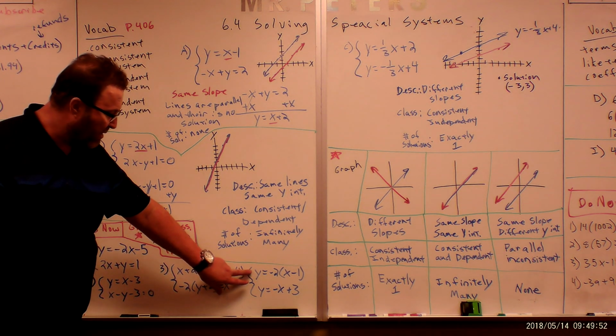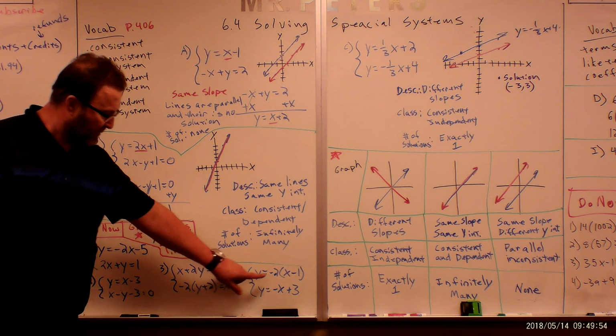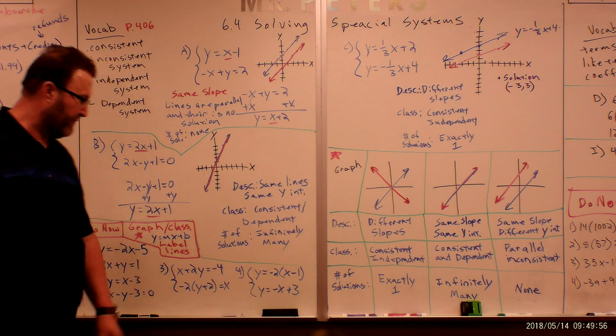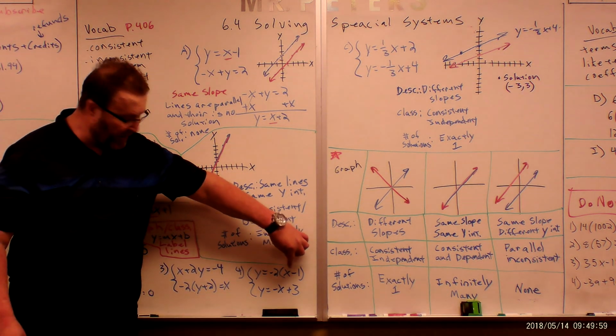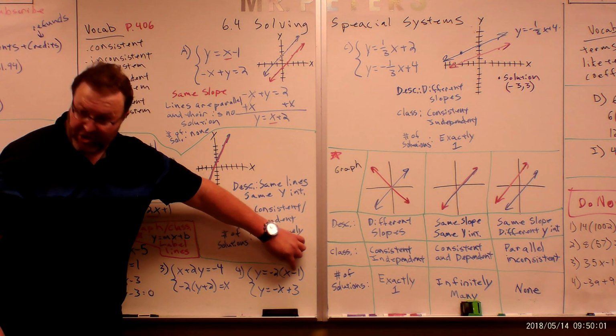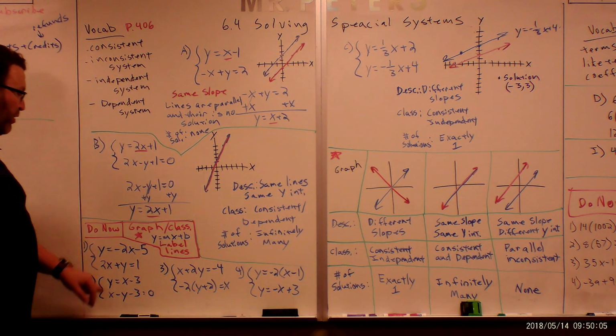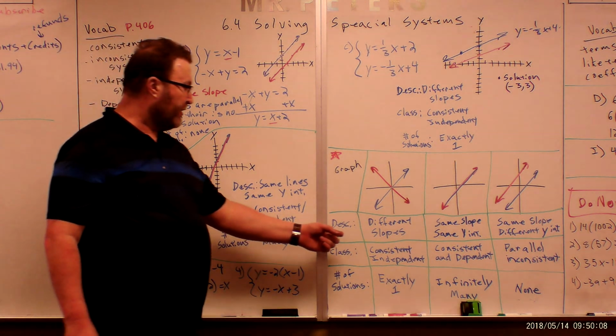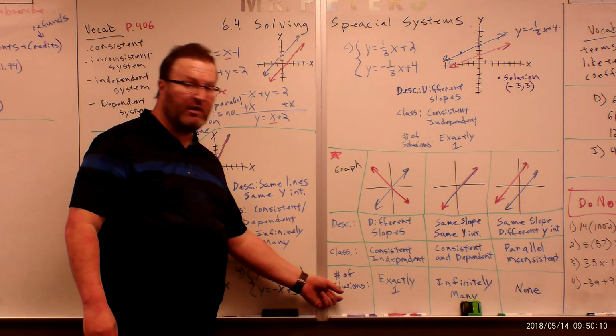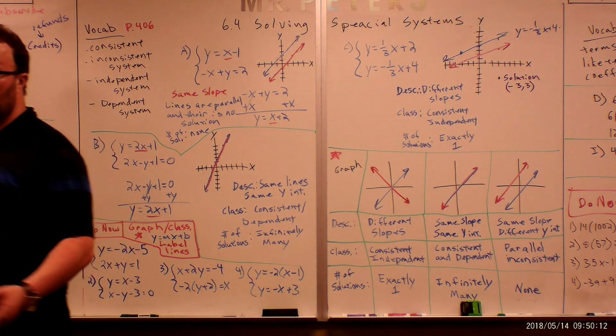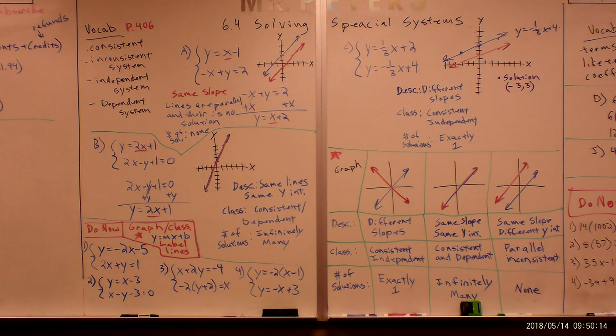Are these 2 ready to go? Yes. I'll distribute it properly. Yeah, and you definitely need to distribute it. It's not going to change here, but it's definitely going to change there, right? That y-intercept's going to be positive too. Okay, so you want to graph these out. You want to do the description, classification, number of solutions, and then from there, flip over your notes real quick. One more time, the second sheet. There you go. You want to finish that worksheet.